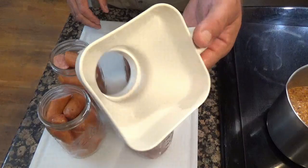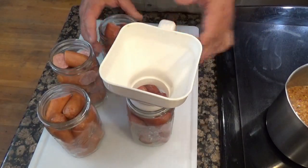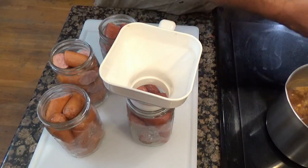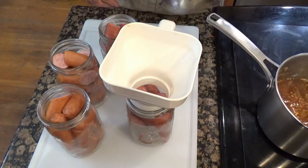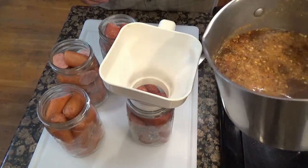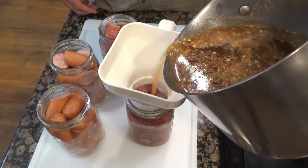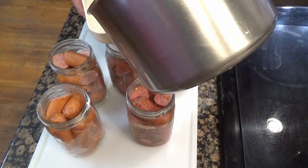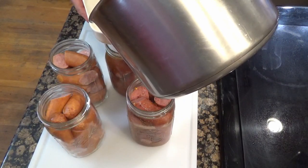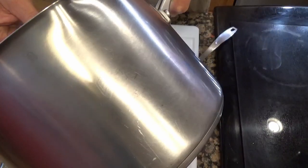Now we got to put it in the jar. Got our jars here. If you got one of these funnels, use it. It'll keep you from spilling it. We're going to stir it around a little bit, and try to fill the jars back up. I'm going to spread it around just a little bit. I'm going to pour each one of them about half because the pepper floats, and I want to make sure it's evenly distributed.